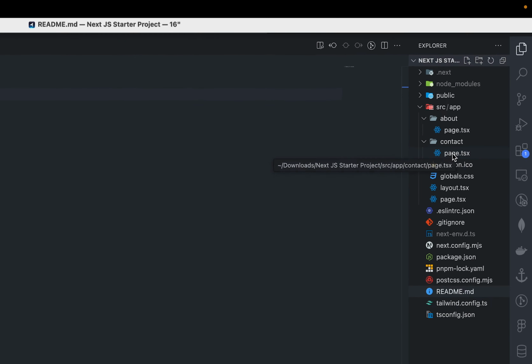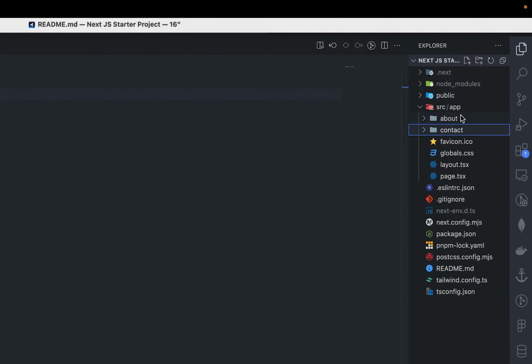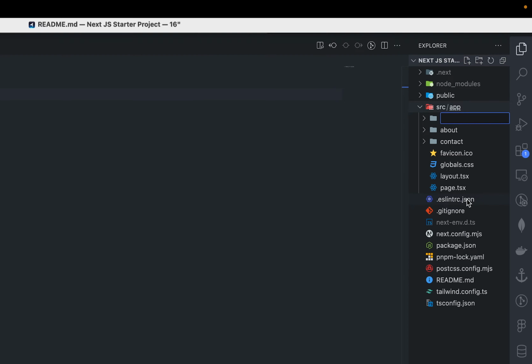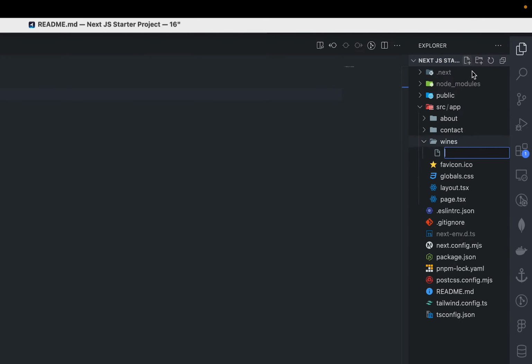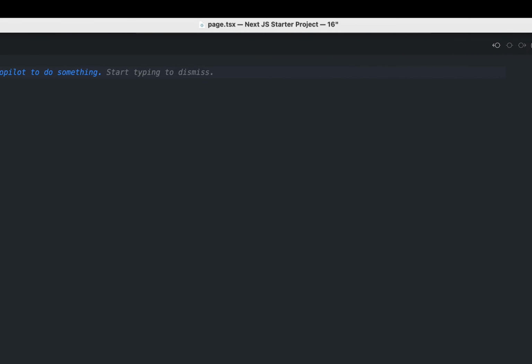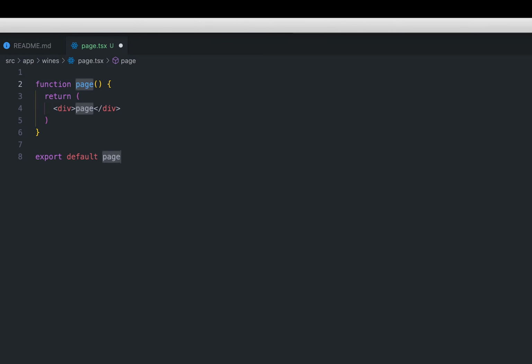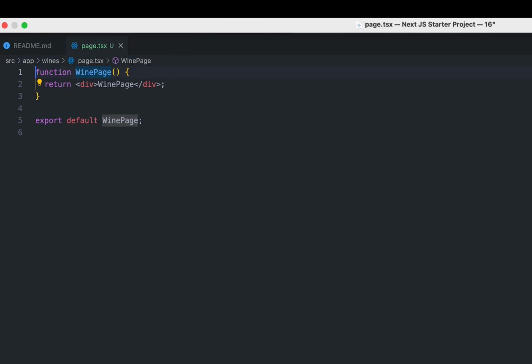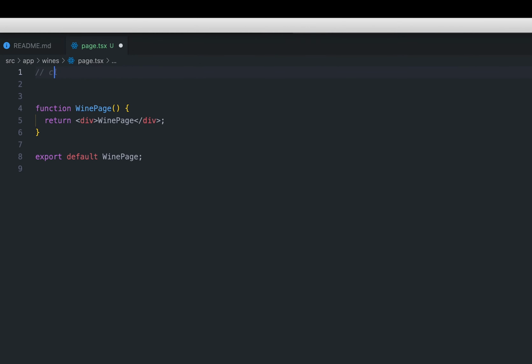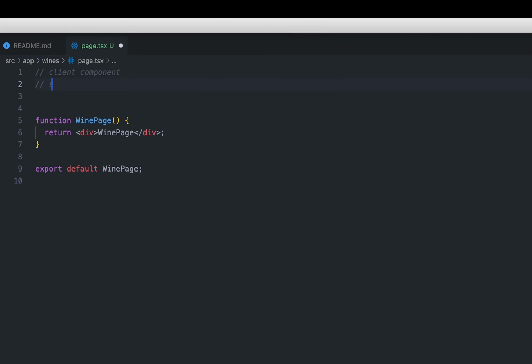Okay, in order to fetch data for our application, I'm going to request the data. Wines, I'm just going to create a new folder, page.tsx. Okay, wine page. We have two kinds of components, a client component or a server component.